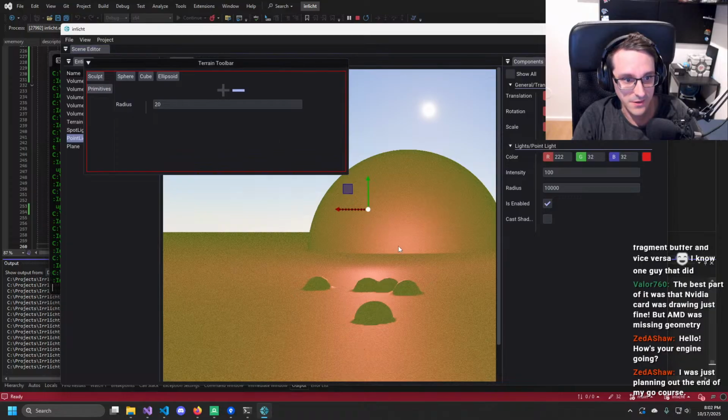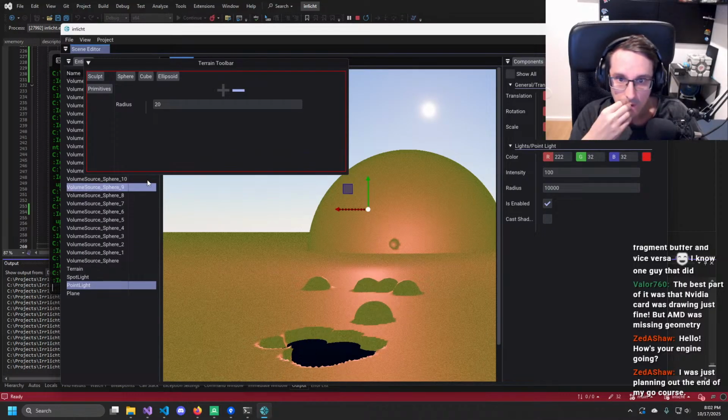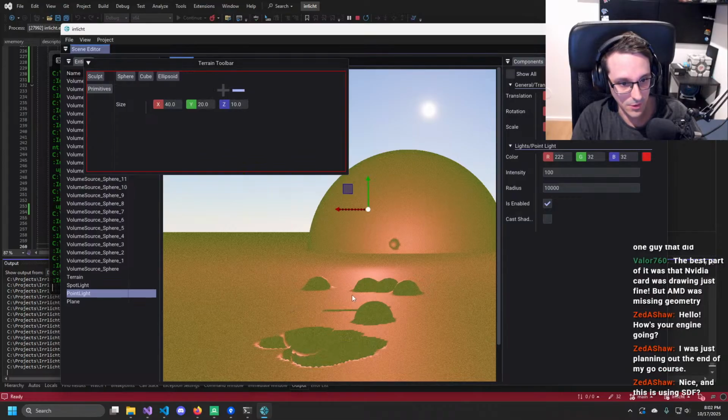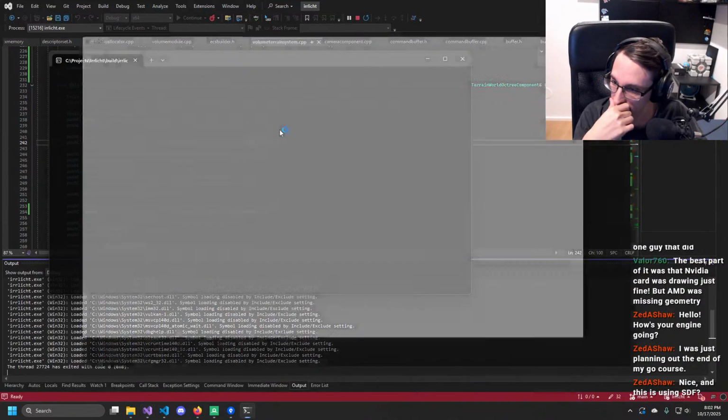We can subtract stuff as well in the distance here, for example, or down here. We have cubes, so we can do like 20, 10. Well, let's do 40, 20, 10, and then we have like a wall here. Oh, well, that's subtracting, sorry. Oh, did I... let's restart quickly.